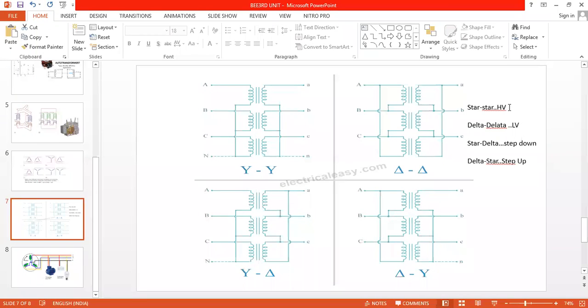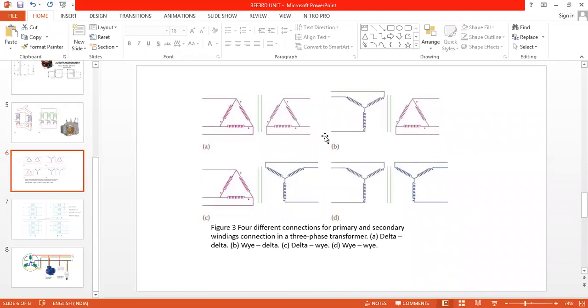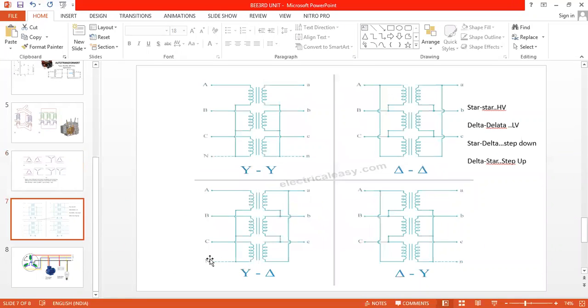So whenever I require high voltage transformation, I have to connect the three-phase transformer in star, primary star and secondary also star. Next, for low voltage, delta to delta. Okay, delta delta connection. For a step down transformer, three-phase step down means primary should be star and secondary should be delta. Okay, a three-phase step up transformer means primary should be delta and secondary should be star. So this diagram, that's enough. For three-phase transformer connections, remember only the diagram and the simple theory which I am going to share in the group.